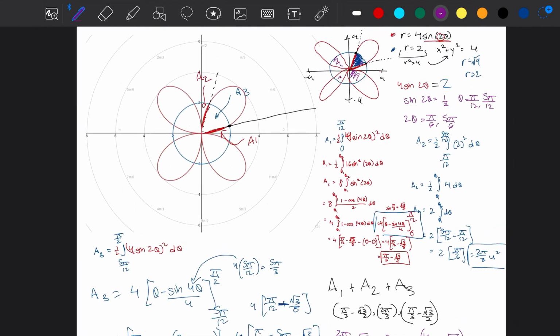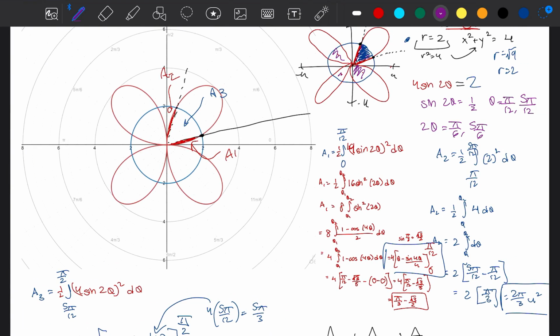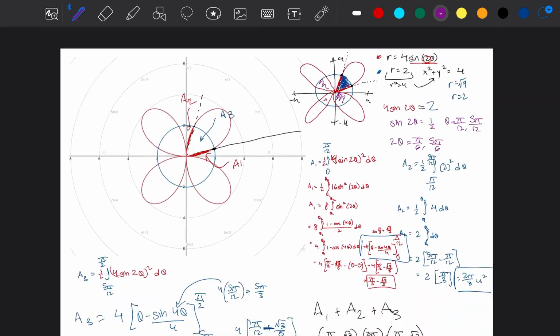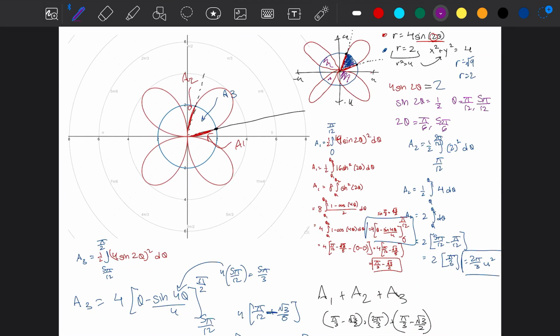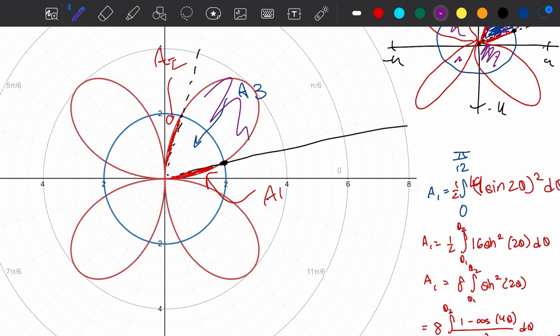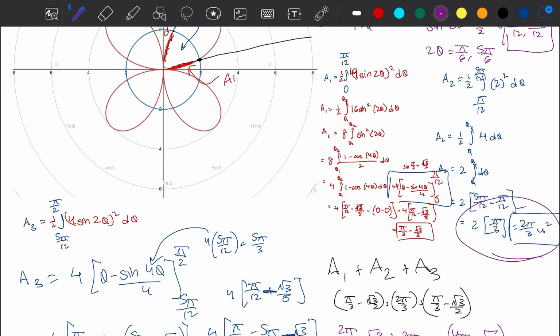That is your answer. So, reviewing this one, more than the other ones, I think that it's very important to do this, because what a lot of people will do, I myself included, is you're going to see this part, and you're going to find your two thetas, and you're just going to set theta 1 to theta 2, and you're going to make it the circle. Obviously, it can't be this one, but you're going to make it the circle, and then you're just going to solve for that. That is not right, and then you multiply that by 4, you get 8 pi over 3. That's not anywhere close to this.